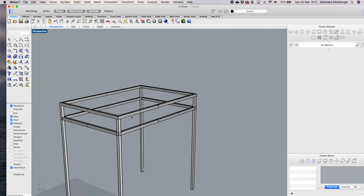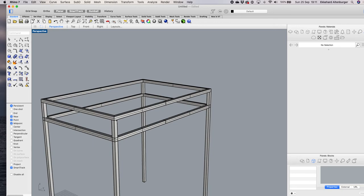You can then also think about how you actually attach this. You would probably need to drill some holes here, perhaps four screws to attach the wood. For the glass, you would probably need to weld in some strips or little brackets to put the glass in. These are all the details, and that's something where Rhino is quite good, because you think, if I put a glass in, what shape does the glass have, and how does it lie on this one here? How do I want it secured? How does it look visually? Will this look okay? All these sort of things.